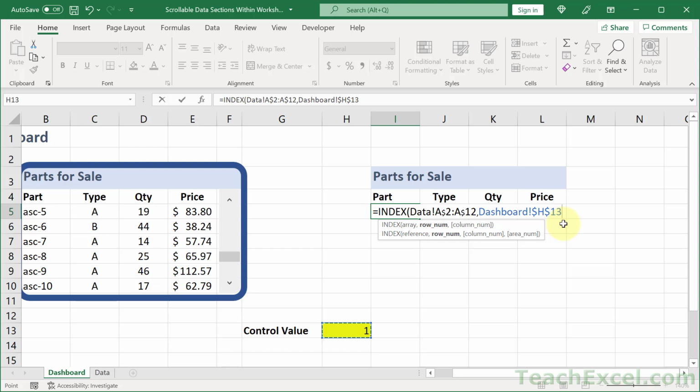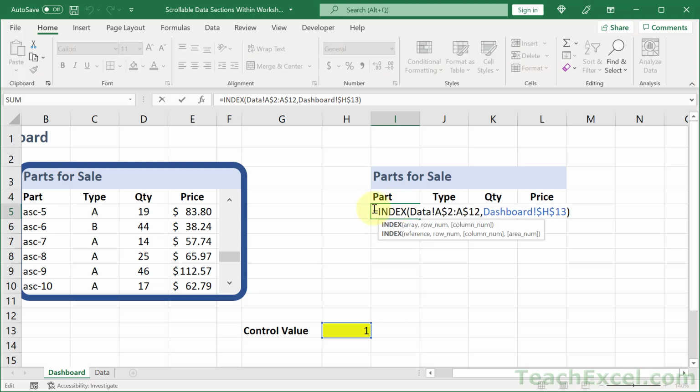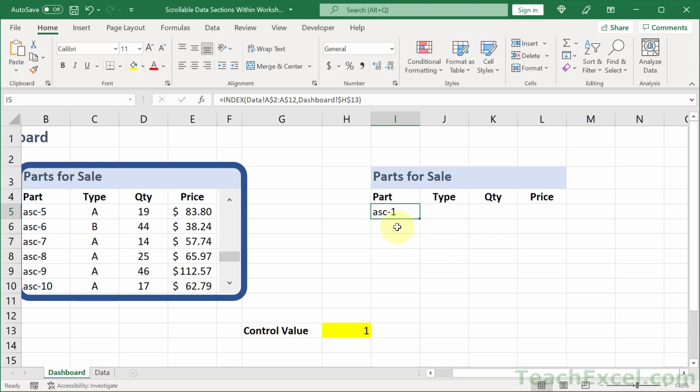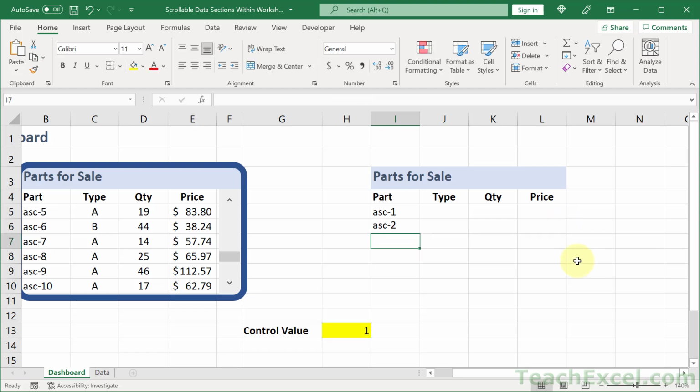So how do we do that? We could hard code everything here. So we could just leave this like this, close it up, and then we could go and copy it and go +1. So it returns the next value, but we can also do it in a dynamic way.